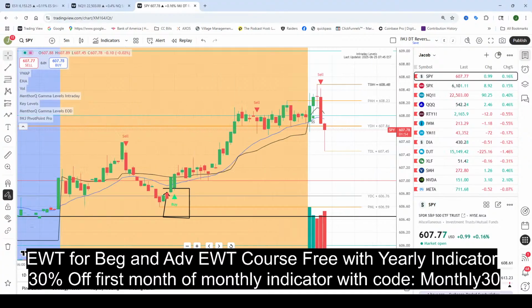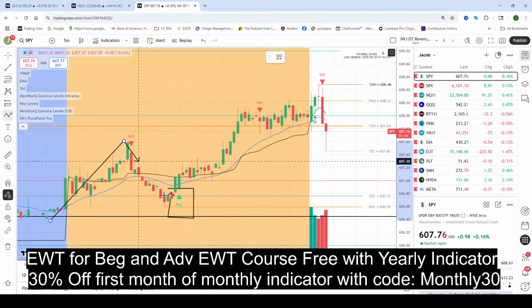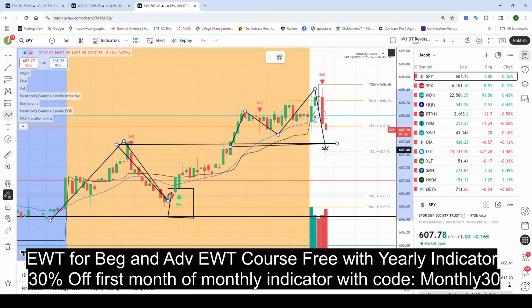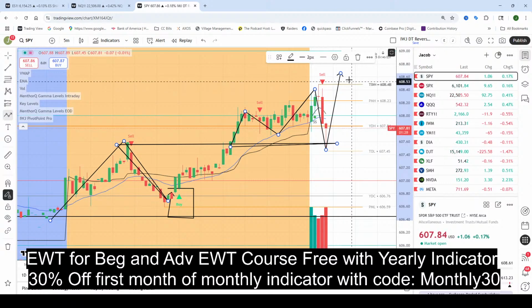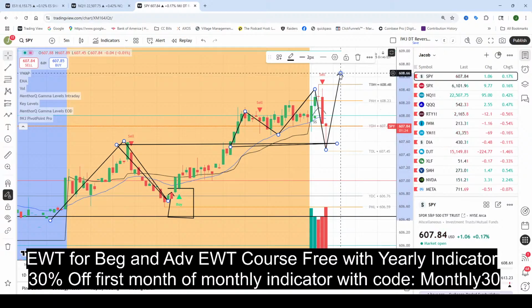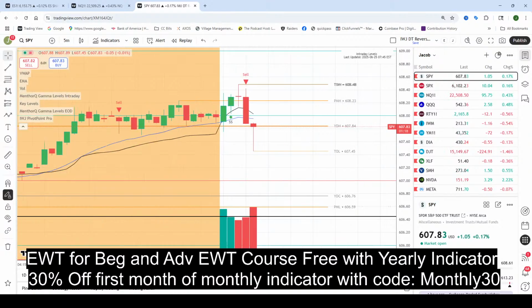Now, if I'm looking at this, they came down into this area right here. So this was the last, all they did was backtest. So you had a breakout, pullback, and then they broke out above this area, right? So they broke out above, and now they come back and backtest this breakout. If it holds, that's very bullish, and we'd look for higher. If it fails, then we'd look for them to come all the way down to 606.59. So far, it looks like it is holding, which is why I moved my stop a little bit here. We don't want to give up too much of the gain.